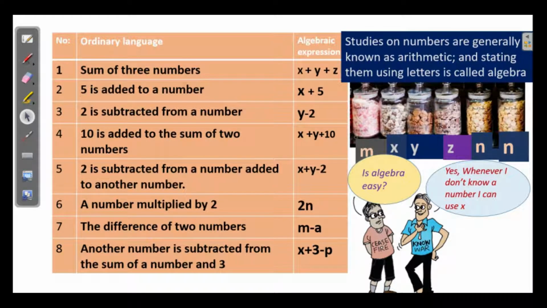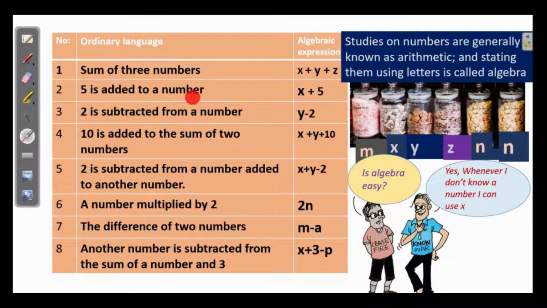Then what do you mean by sum of three numbers? If you are taking any three numbers, here let us take this number here in this bottle. X candies are there, and here Y, and here Z. Sum of three numbers means here we can take it as X plus Y plus Z. And if we are taking these three, we can write it as M plus X plus Y. And whatever may be the letters, we can write sum of three numbers is equal to any letter we can use, and using this plus sign, X plus Y plus Z.